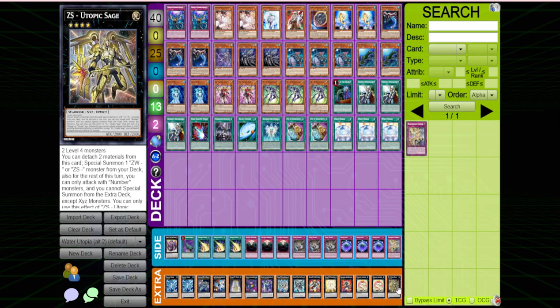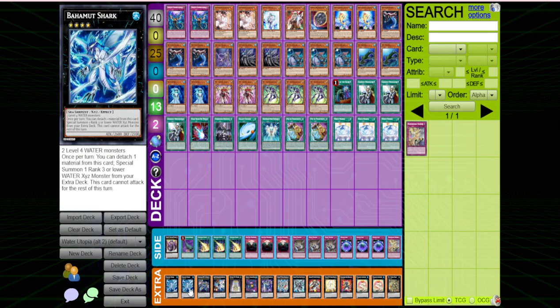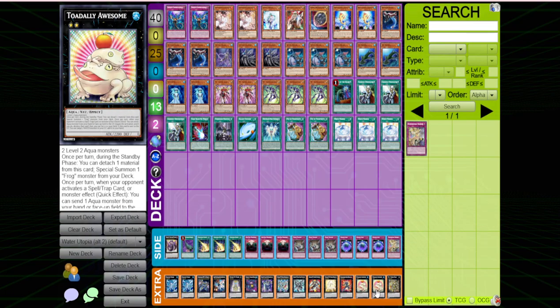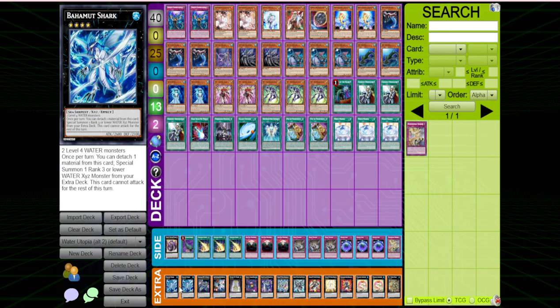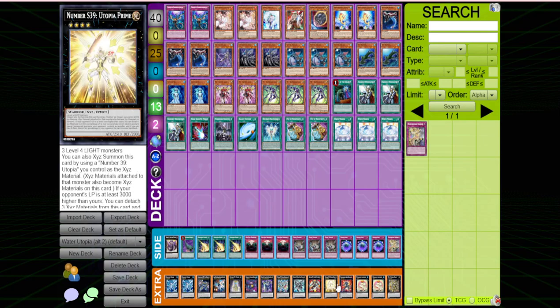ZS Utopic Sage. Helps you grab Ascended Sage, and a lot of the times it also helps you go into F-Zero, which is pretty nice. Depends on the hand. 2 Totally Awesome to go with 2 Bahamut Shark there. Salamangreat Blaze Dragon, so if the card would be destroyed by battle or card effect, you can attach material instead. So pretty good for Zeus. That's literally what it's there for.